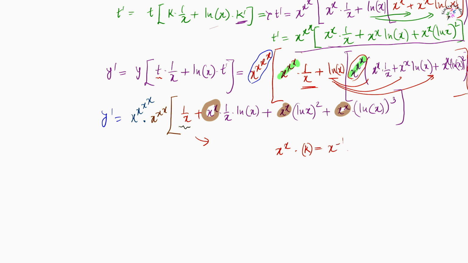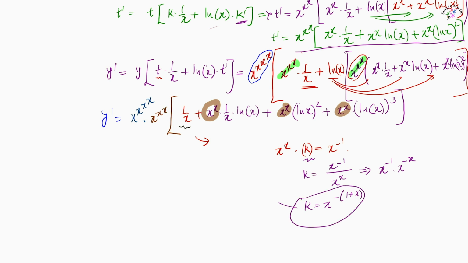So I have to find this k, so I will find the k by just dividing this term, x raised to negative 1, divided by x raised to x, right? So this can be written as x raised to negative 1 times x raised to negative x. So k value is x raised to negative 1 plus x. Okay, so if I put this inside this value, I can factor x raised to x out, right? Because if you multiply this, then it will give x raised to minus 1.